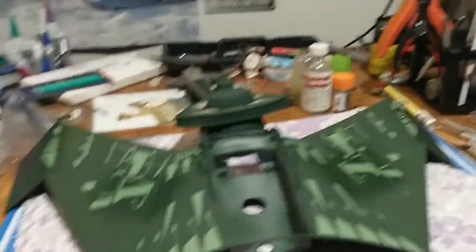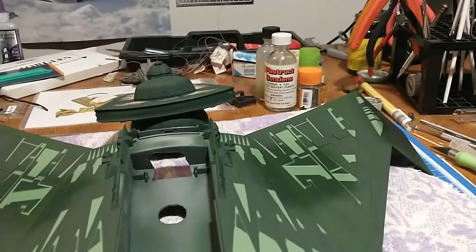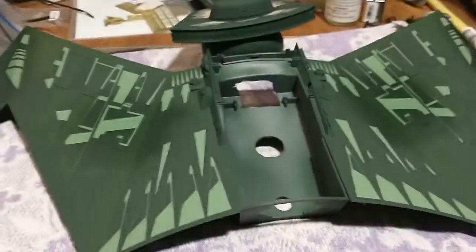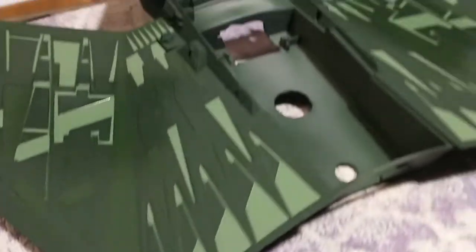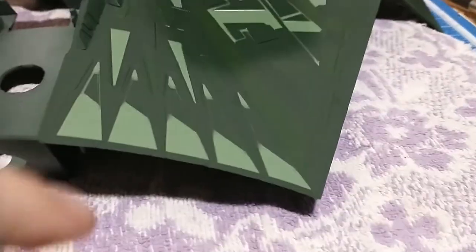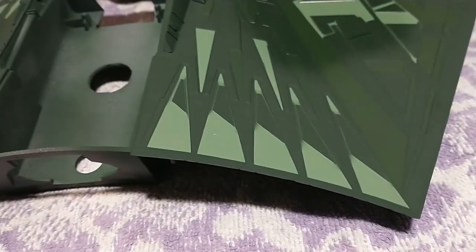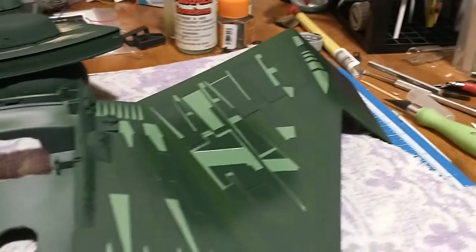I forgot to put up the video from before so I'm just tacking it on to make this part of the update a little quicker. I've used the Aztec Dummy masks and got the main body paint scheme down. I had to add a lot of white — an entire bottle — to the regular green to make it this color. Probably should have kept the regular green alone, but I mixed it with the deep green. I do like it though, because it does create a subtle look.